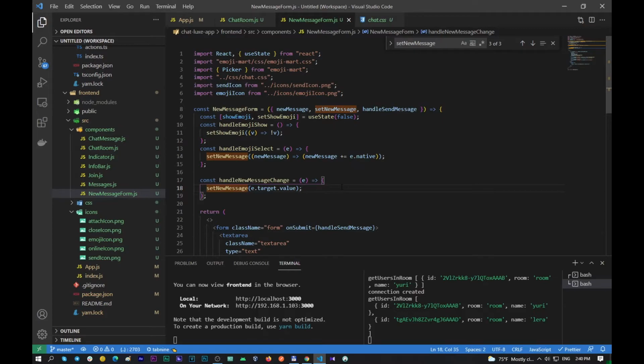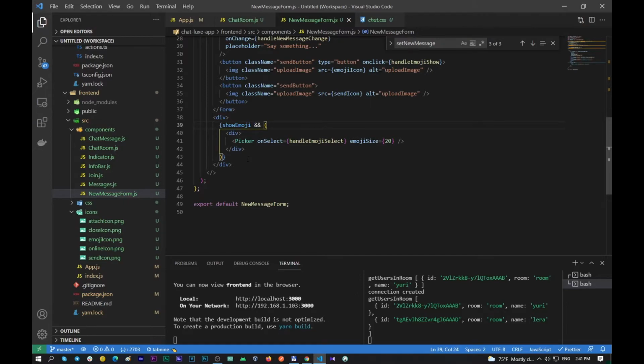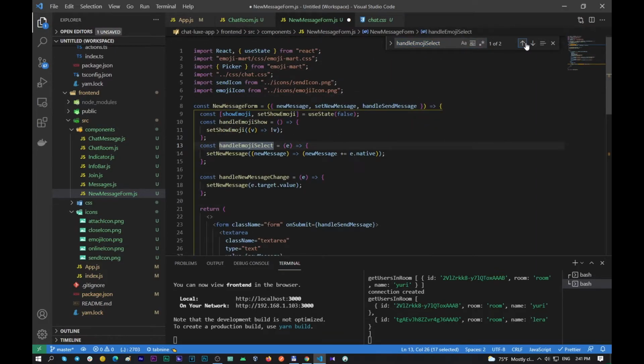Well, let's try to understand where is our error. Well, maybe, yes, I understand. Where is my error? It is in here, or maybe not. So div picker onSelect, handleEmojiSelect. Maybe I do some mistake.